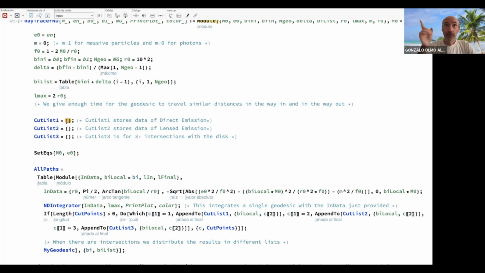If that geodesic has a second intersection with the disk, then we save that information in the second list. And if it has 3 or more intersections, they are stored here. In that way, we can split all the luminosity and the different intersections in this classification: the direct emission, the lensed emission, and the contribution mainly coming from the photon sphere.